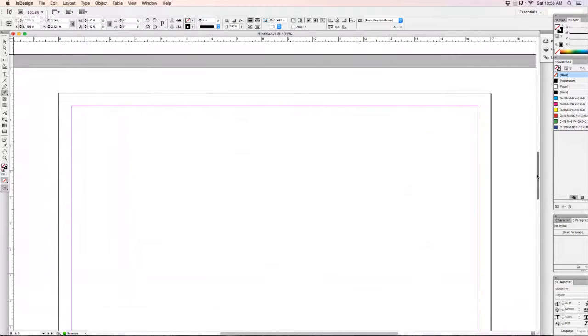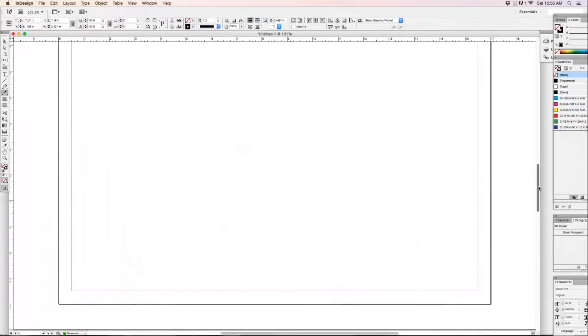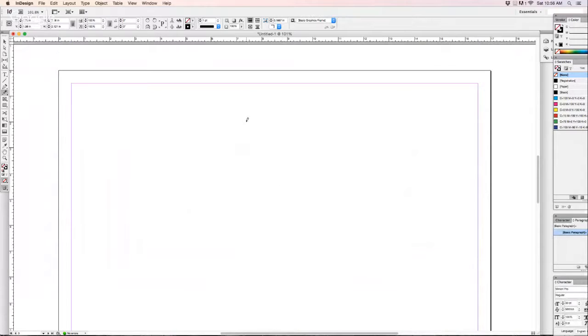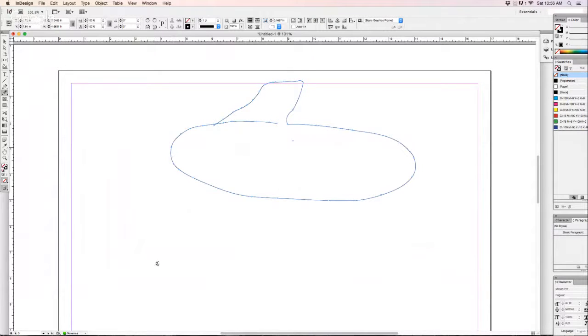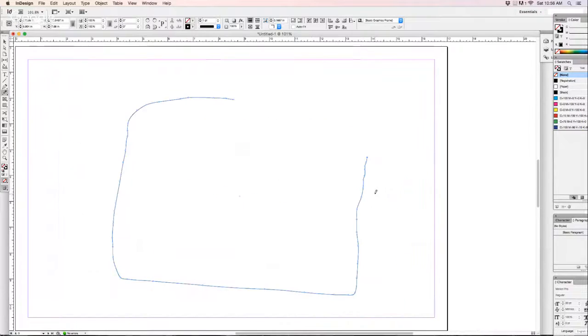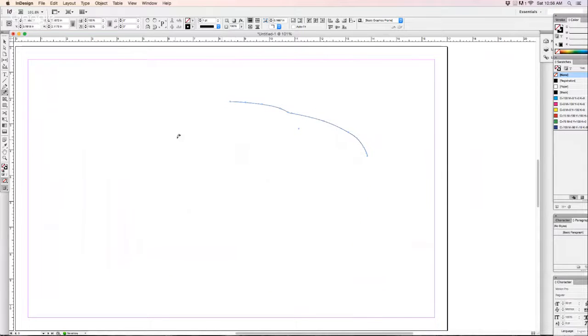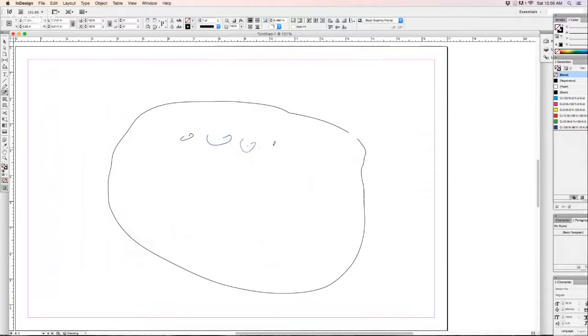What we're going to be doing is drawing, if you want, a big bucket. And all those leads are in there all over the place.